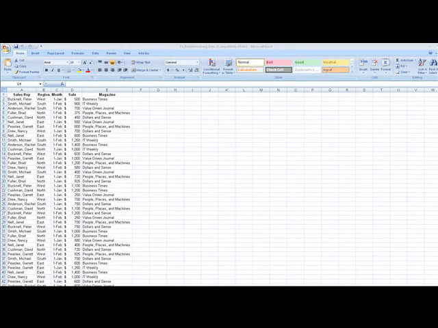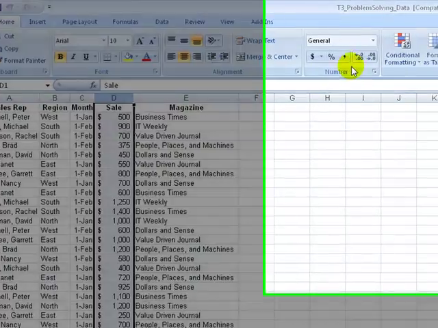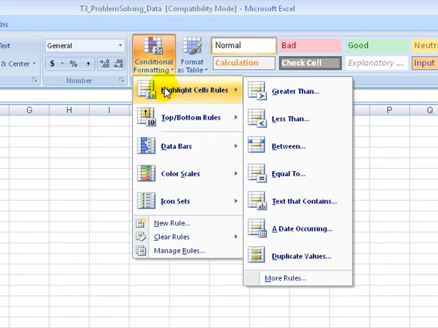Excel allows you to apply conditional formatting to highlight various cells in the worksheet that will jump out at you. To apply conditional formatting, for example, select the sale column. Under the Home tab, select Conditional Formatting. We'll select Highlight Cells and select Between.